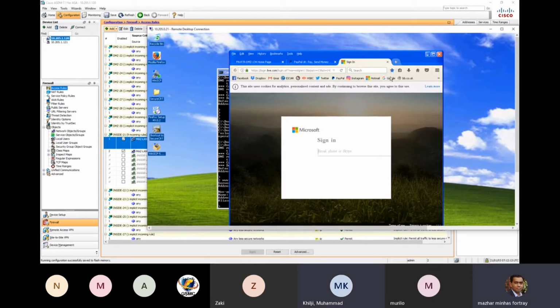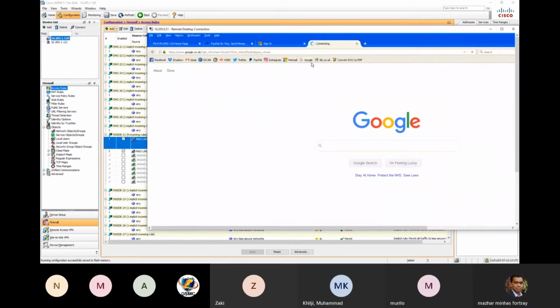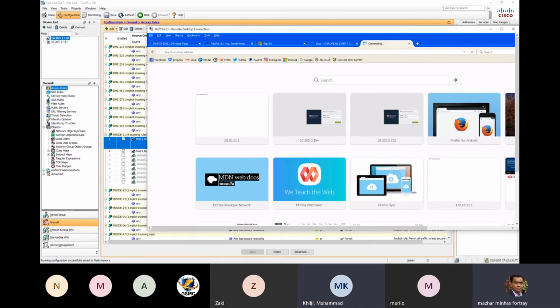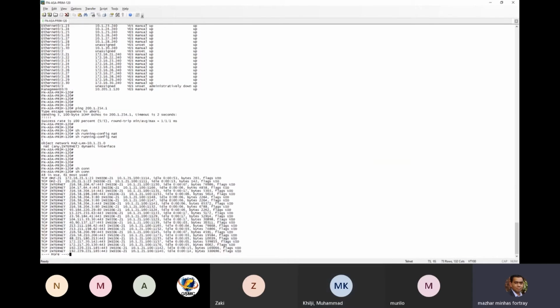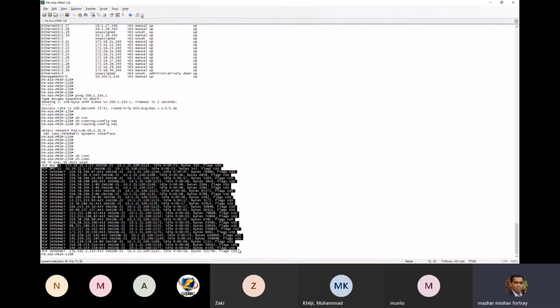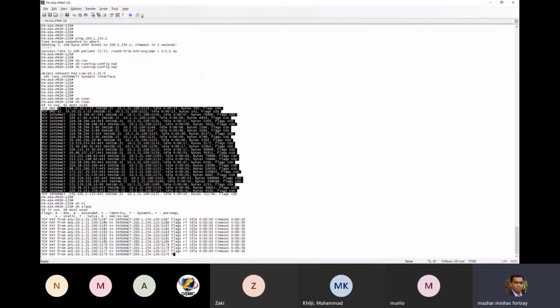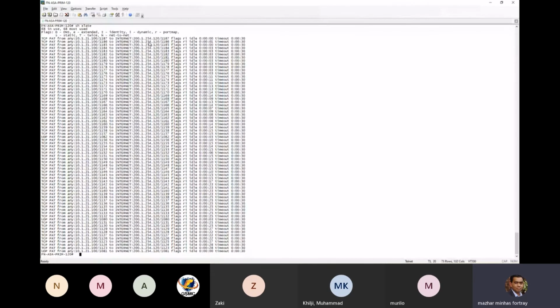Okay, Google is working. Everything is working, right? Hotmail is working. And you will see the number of connections will be there. See how many connections we have. This is a stateful firewall. Okay, show xlate. Show xlate will show you the translation.